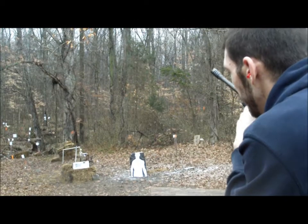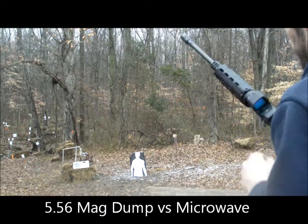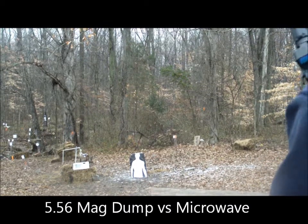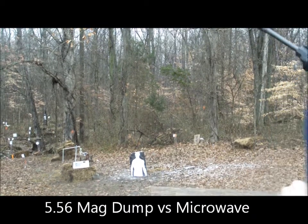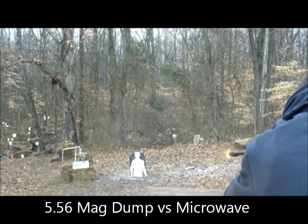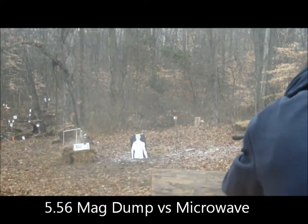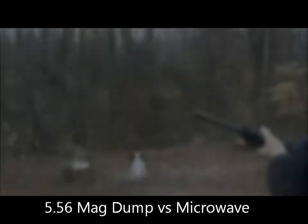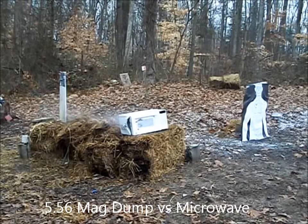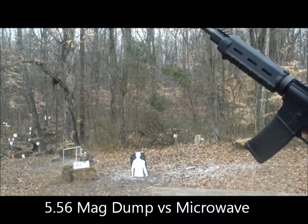Alright guys, looks like we've done a number on this thing so far with the 22s and the 308. What do you say we finish this thing off with a good 20 round mag dump from our AR-15? We've got some various expanding 5.56 ammo in here. Thought to finish this thing off right. Gotta love that.